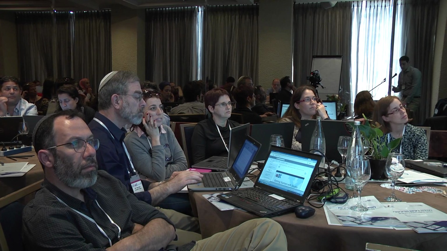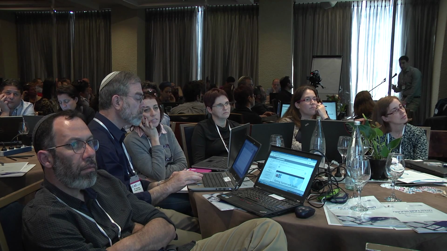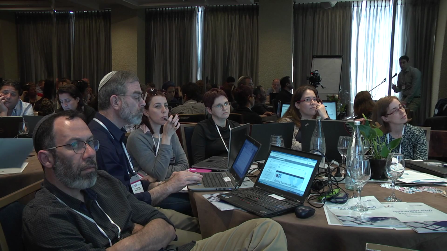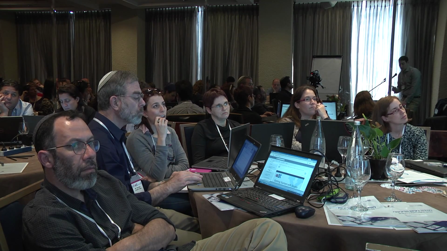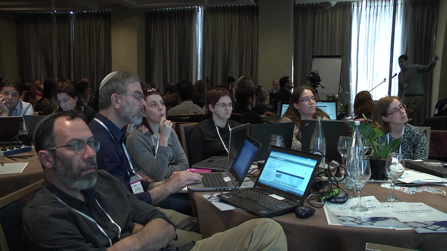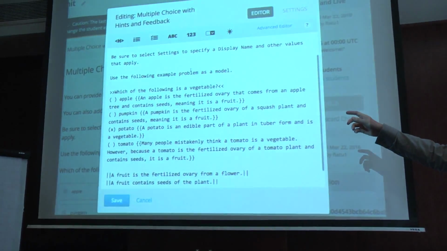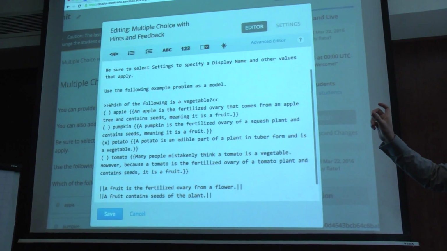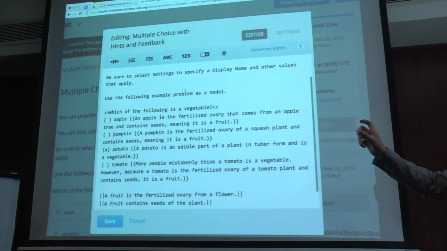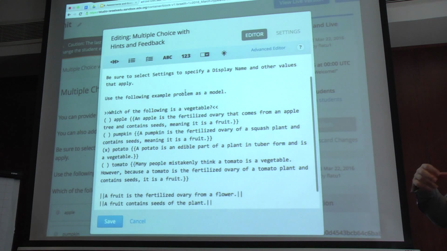So for some of these more basic problem types, it's not as easy to necessarily add it in right now. The reason being is that if you look at the syntax here, or the way that this is written, it's written in a way that our learning management system can understand that it's a problem component and that it's being specifically created as a problem.